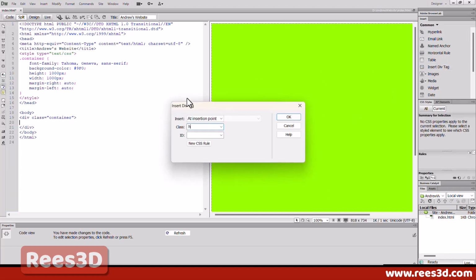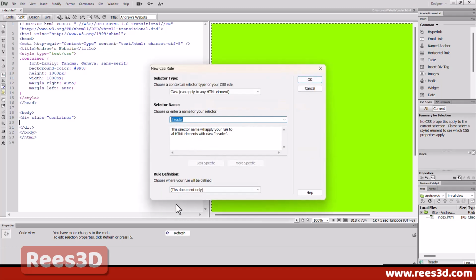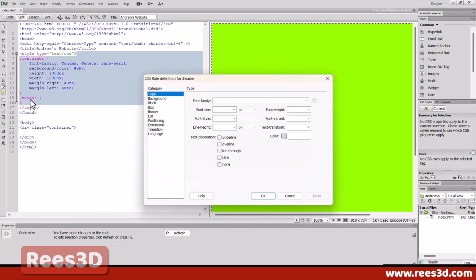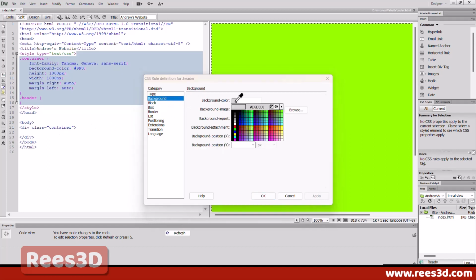This is going to be called header. Okay, and let's go to new CSS rule, header. I'm keeping it at this document only. Hit OK. So you should see a new header style is being created, and whatever font or background color I have applied for the previous one, which is covering this new header, also gets applied to this as well. This font family is automatically applied because this is inside the container unless I change it here. Okay, so let's give a different background color so we know the difference.